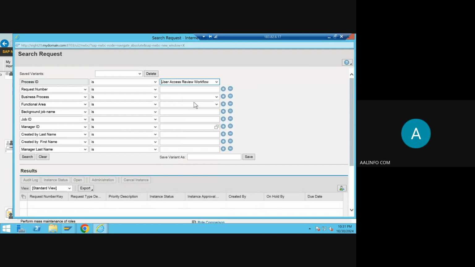The access review workflow. Date review.